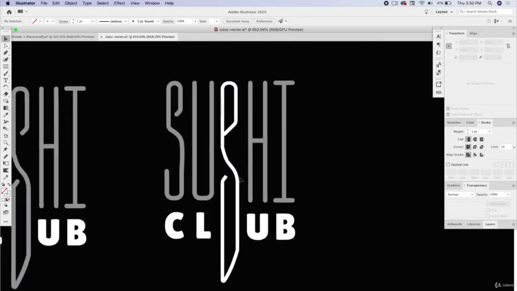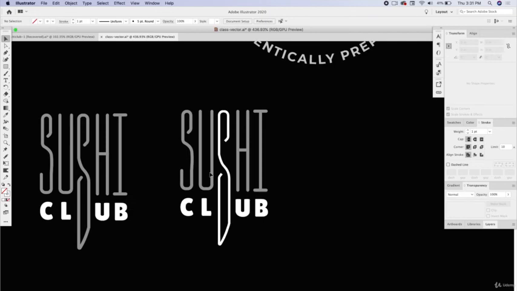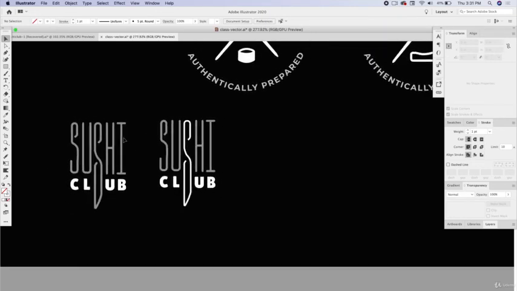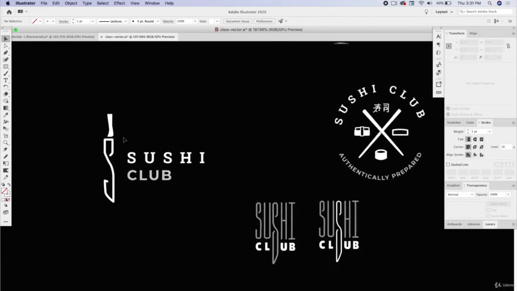that's all great. It looks more like a knife, but then you lose the S. It's not an S anymore, and it needs to be very readable as an S. As cool as it is, I think this would make a great t-shirt, but I don't think it's going to make a great logo. And that's kind of the difference between being able to distinguish what's a good logo and what's a good illustration. Sometimes things are better off as illustrations, and other times it's better to be more simple with the logo. So as neat as that was, I don't know.